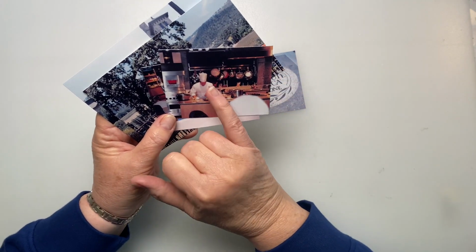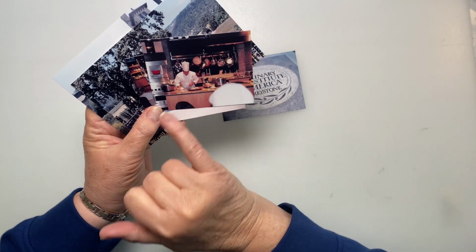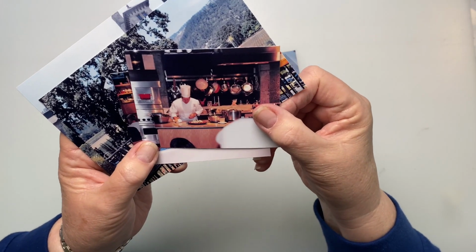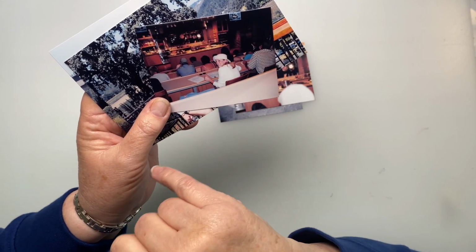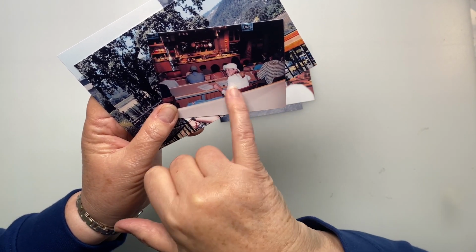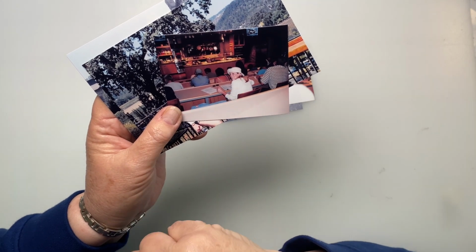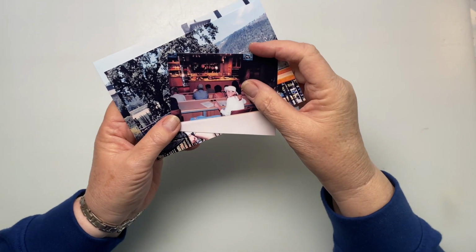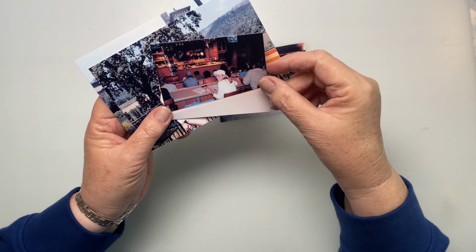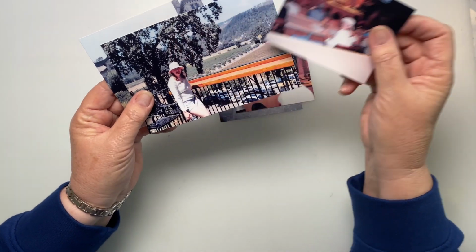Here we went into a class that we took, and they were showing us how to make fresh mozzarella. I'll hold these up closer. This is my sweet, sweet daughter, Alexis, and she has a webpage called Stitched by Alexis. She's a phenomenal quilter and has her services of long arm quilting, and you'll find her on Instagram.